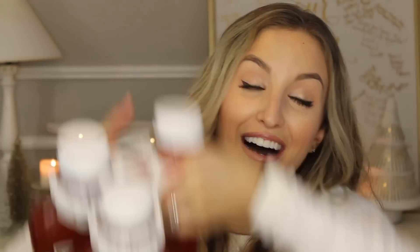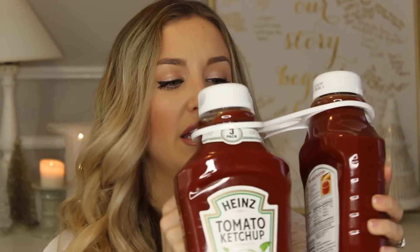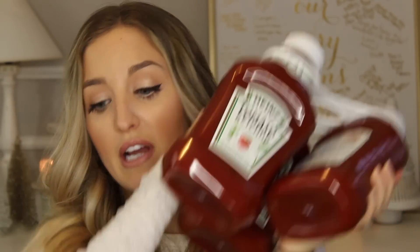The next thing I have here is what feels like a lifetime supply of ketchup — seriously, so much ketchup. There are three huge bottles here, which will probably last us an entire year if not more. Matt is usually the one eating ketchup; I'll have it here and there but it's not something I eat often. For these three 44-ounce bottles it was less than seven dollars. So if you're going to get ketchup, you might as well get it at Costco because it's really cheap.